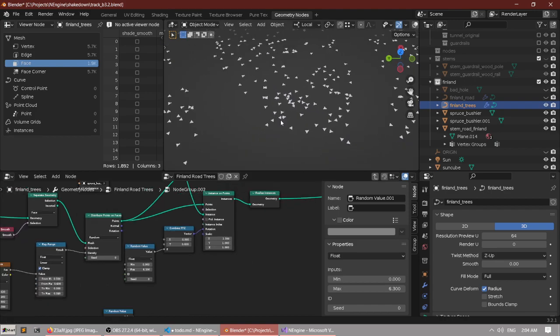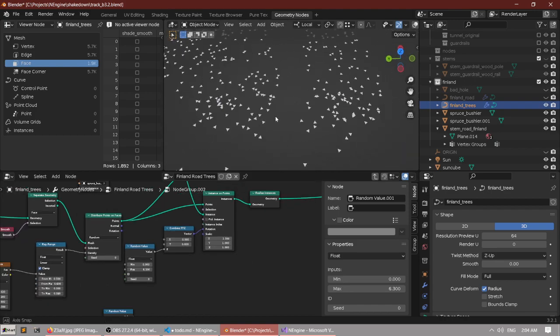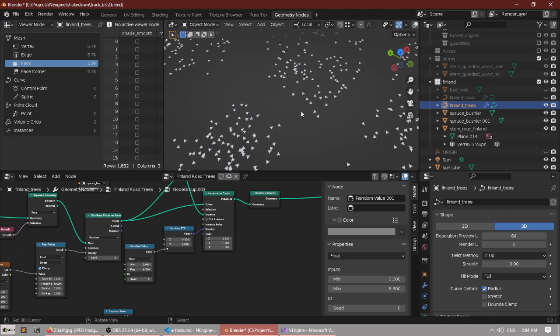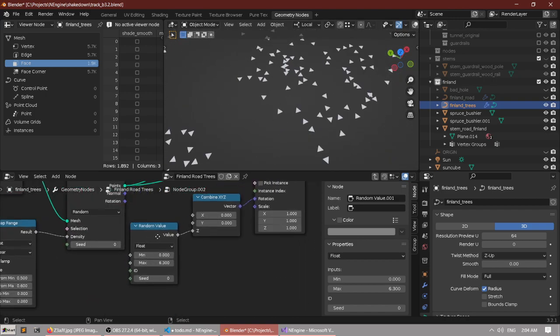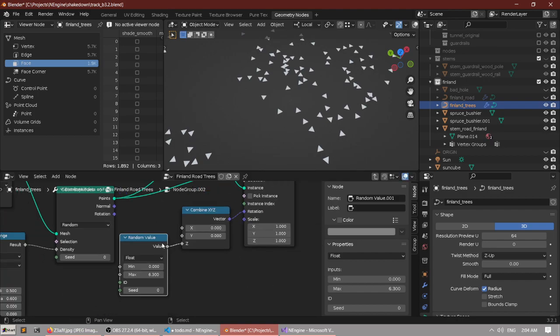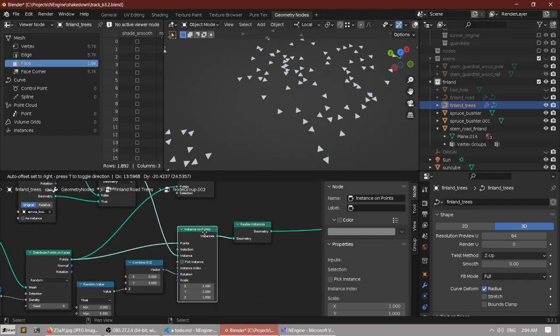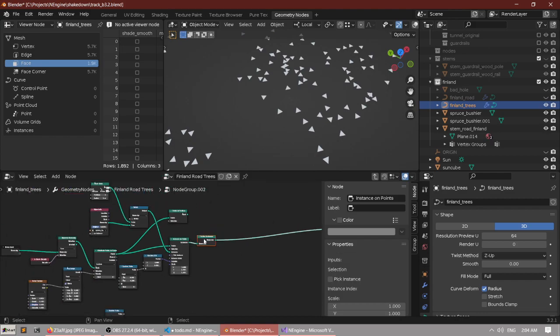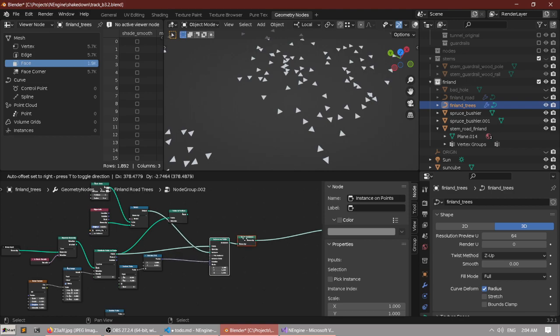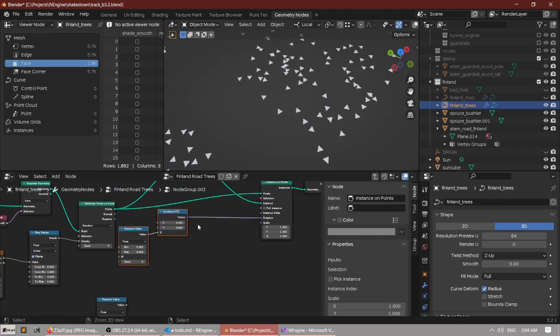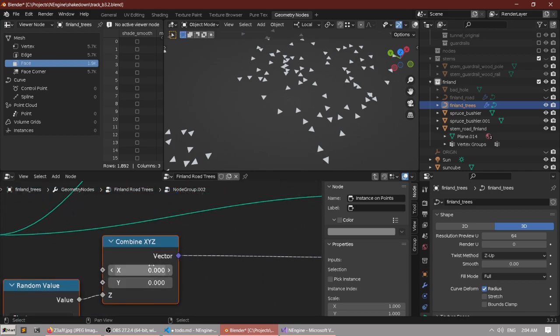But the scale should follow the distribution a bit. Let's try to add some scale randomization. Whoops. So, what did I do? Okay, I didn't do anything.